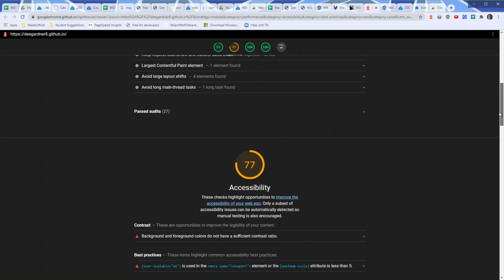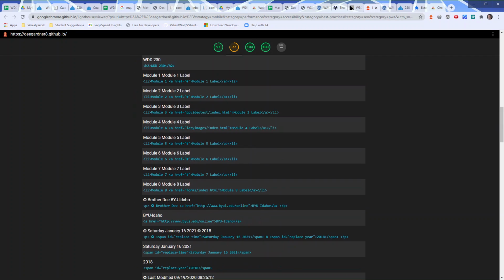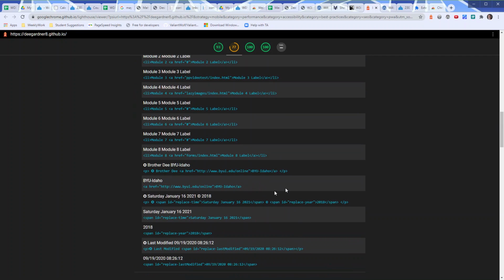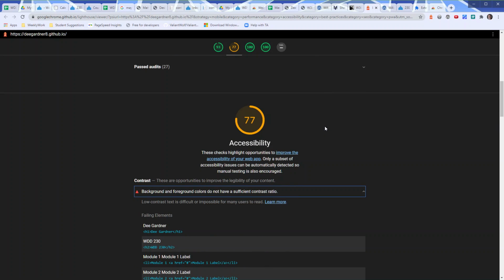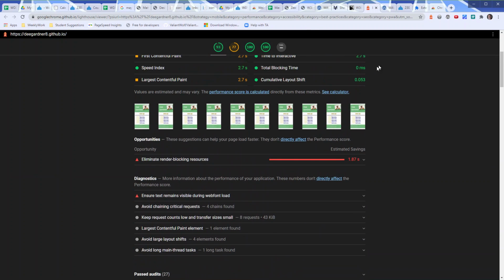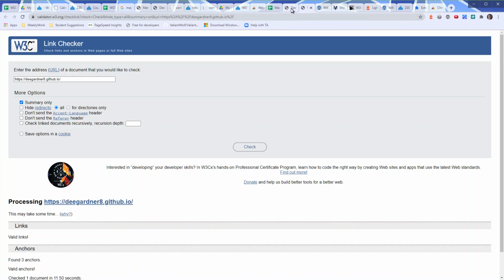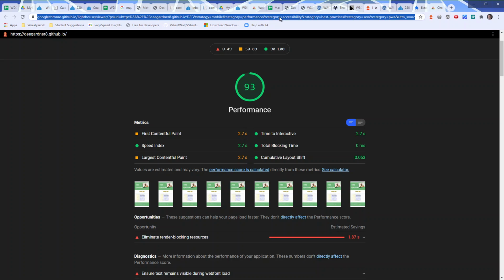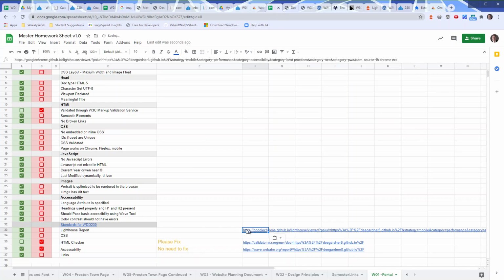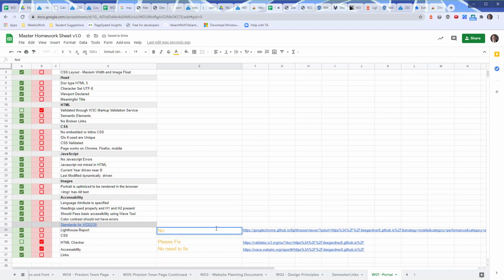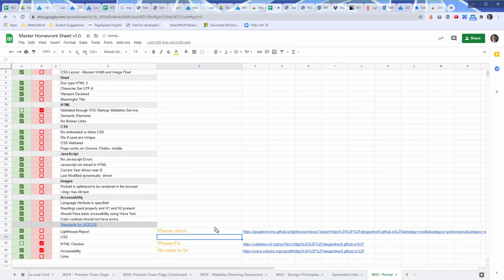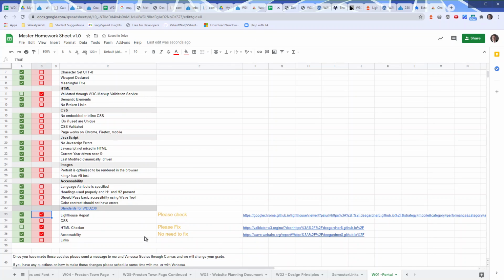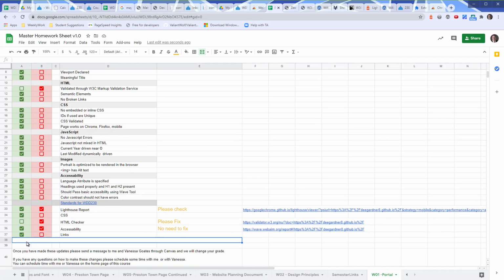And you can see where I have the accessibility errors. It will show you here where the problem is. So this is a good help to know what to do, just as an overview, and then you may have to use some of the other tools to go in there and make some of the other corrections, or it just makes you aware of what's happening. So on the Lighthouse report, I may include that too for this particular one. So I will add the link in there, and I'll just say, please check. And I'll put the little green and red check mark so you know that that needs to be checked, but not necessarily fixed. Then after I've gotten that, I may add some extra notes.